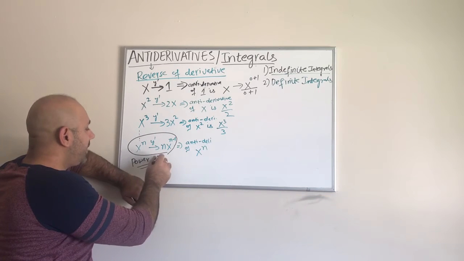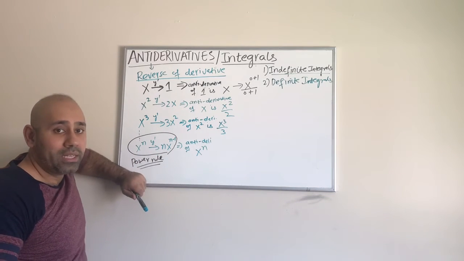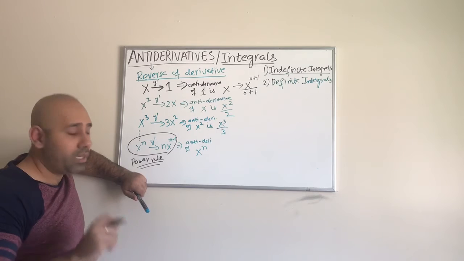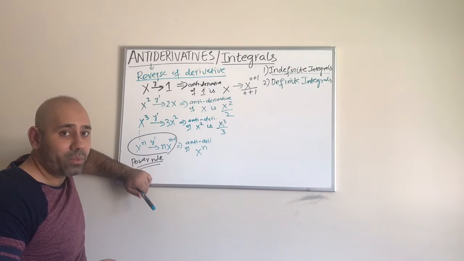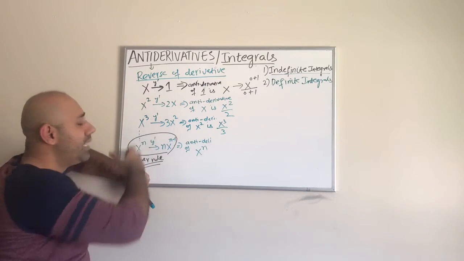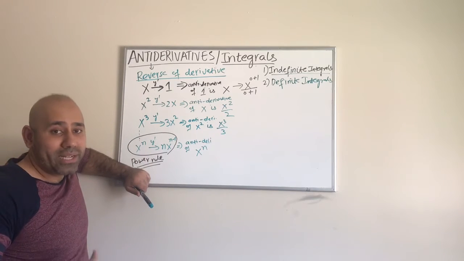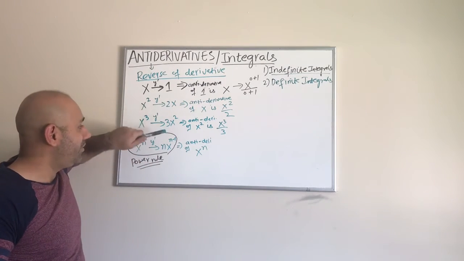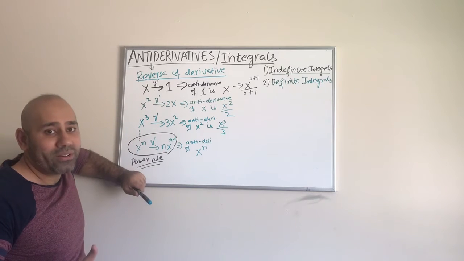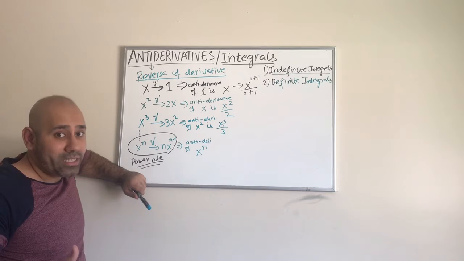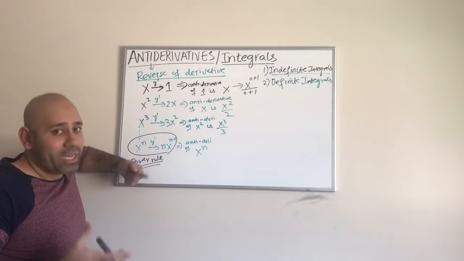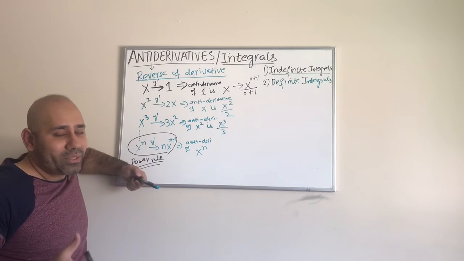Of course, there's other ways of getting the power rule. You can use the limit definition, you can use the first principle, and other ways of getting the power rule. I'm sure you have seen all those different ways, but I like to call this a quick and dirty way of getting the power rule for the derivative. Similarly, here we are trying to discover the power rule for integrals or antiderivatives using a quick and dirty method.